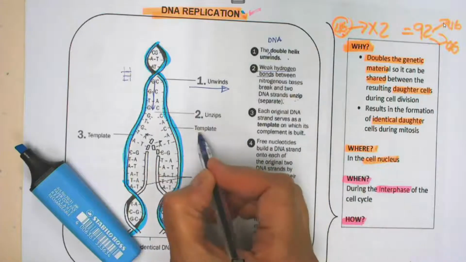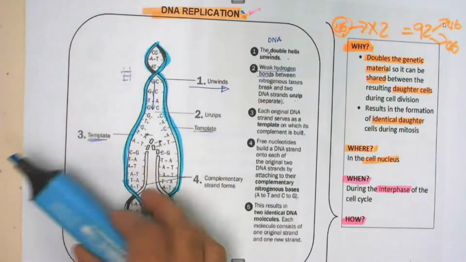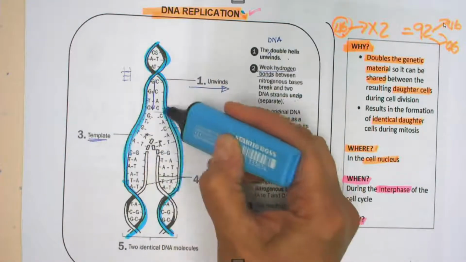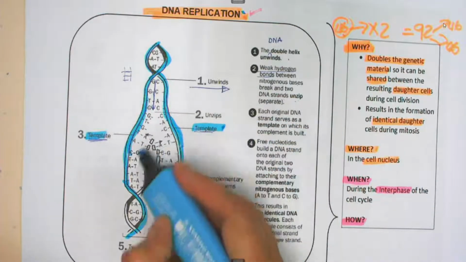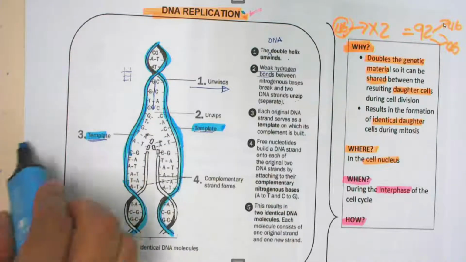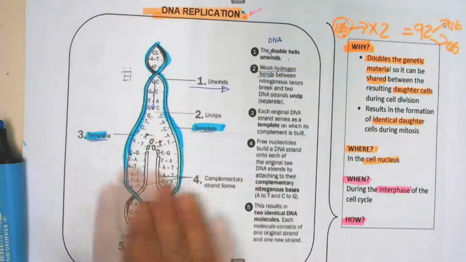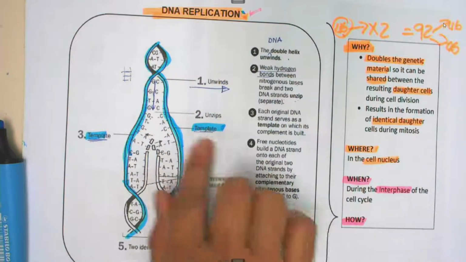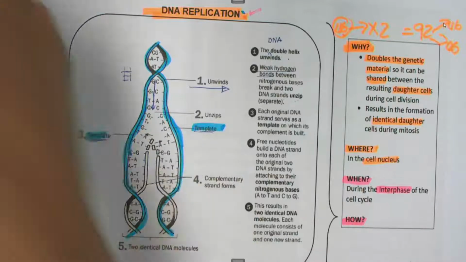Okay, so here we see the word template, there we see the word template. So each one of these original DNA strands, they are going to serve as templates for these other strands to form. Okay, they are going to be the guide, they are going to be the recipe. So around the DNA strand here inside the nucleus where we are, there will be free-floating nitrogenous bases or nucleotides with their phosphate and their sugar. And they will come and combine in a specific way.